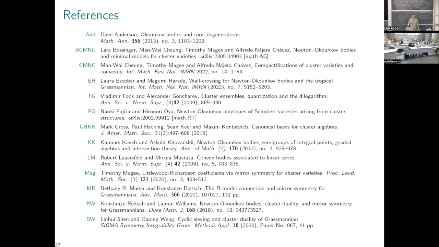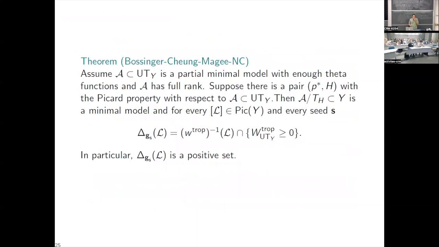I'm a bit confused in the statement of the theorem. How does the right-hand side depend on the seed? This doesn't depend on the seed, but this does depend on the seed. Let's say this maps to a lattice, then you map this set. You have your abstract tropical space. You choose your seed and you move to that seed. And then once you move to a seed, you use the g-vector valuation associated to that seed, and that's the valuation you're using. I could have put seeds all around the place.